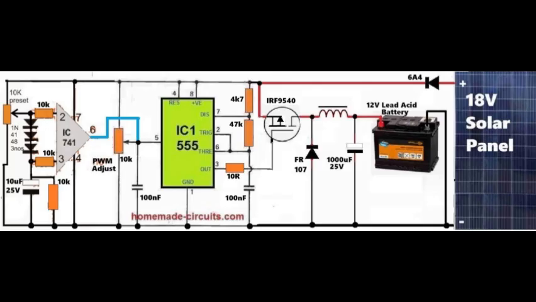In this design, I utilize IC555 as a variable PWM generator. The IC555 consistently generates pulses at pin 3 that determine the switching speed of MOSFET IRF9540, which regulates the power reaching the battery. The intriguing aspect is that the PWM pulse width is not constant—it is influenced by voltage from the solar panel.